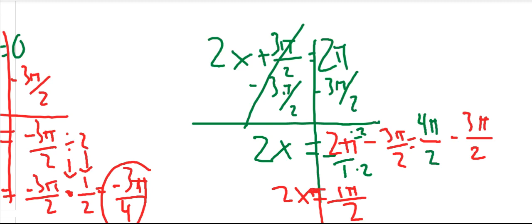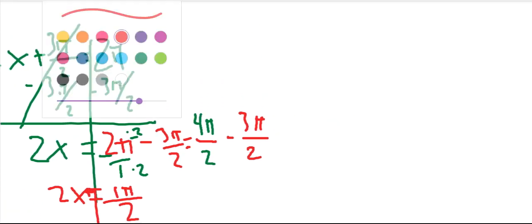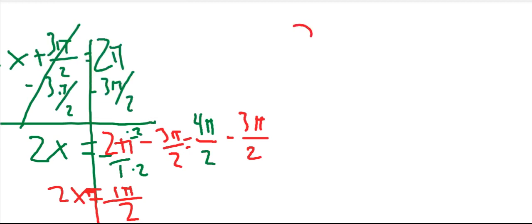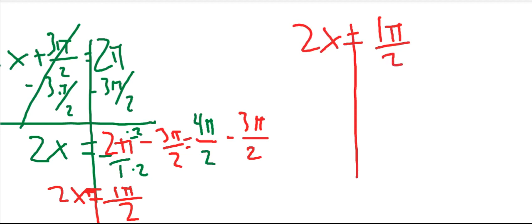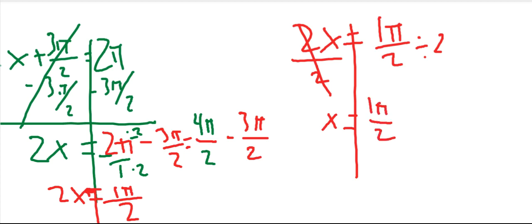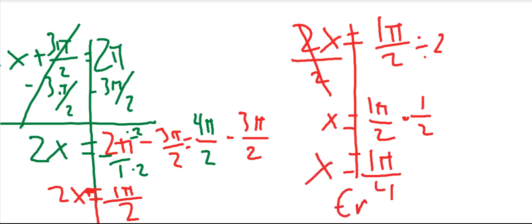So now we go ahead and we have this one. I'm going to write the equation over here. It'll be 2x is equal to 1 pi over 2, and then we divide by 2 on both sides. This is exactly why I say, look at this problem. It's a beast, but everything that we're doing so far, you should be able to do from previous lessons. So that'll be times 1/2, keep, change, flip. And then we get 1 pi over 4. And we know this is the end.